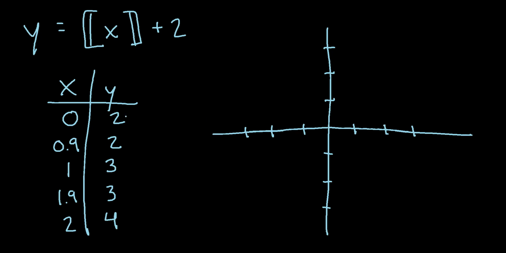So if we go to graph these values, we'll find when x is 0, y is 2. So that would be right here. And then we said when x is 0.9, so it's getting really close to 1, y is still equal to a value of 2. So everything in between here is still a y value of 2. But as soon as we hit an x value of 1, we jump up to y is 3. So when x is 1, y jumps up here to 3. We can draw an open circle right here. And this pattern will just continue.